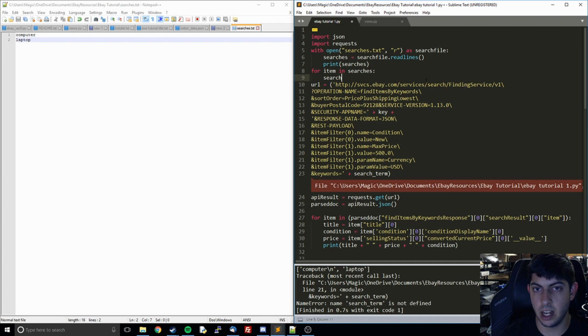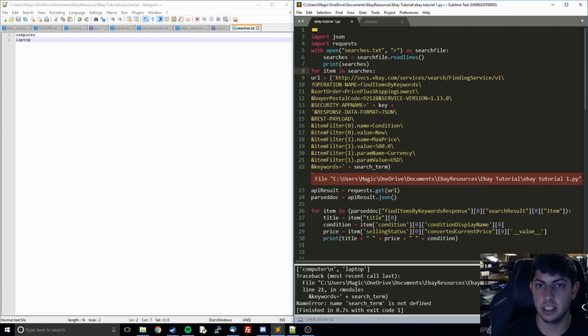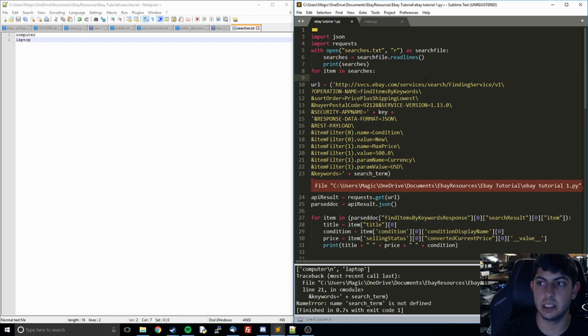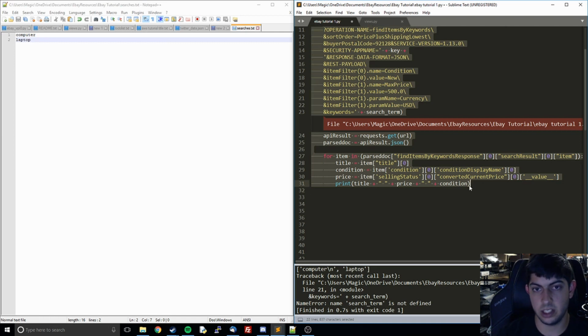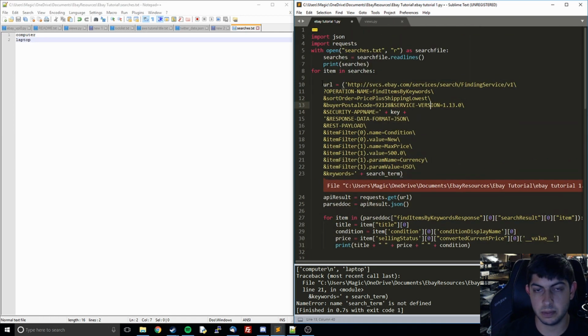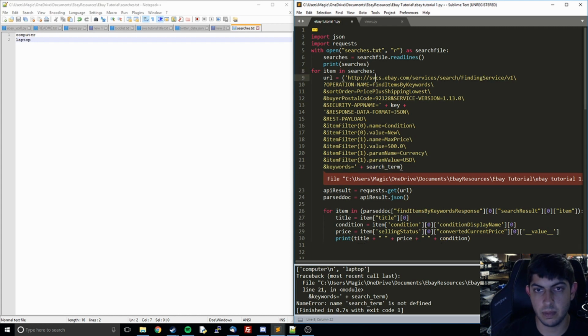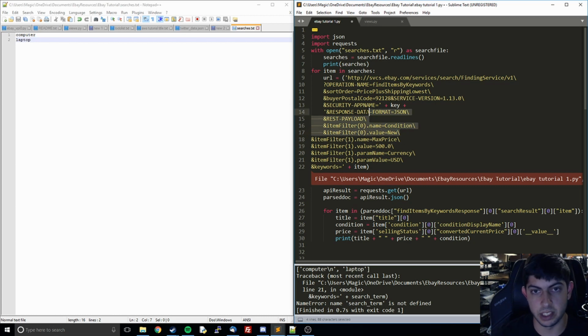Hang on, I'm looking at the finished code. I'm trying to not do it fully complete yet. Let's just do for item in searches for now. And then what we're gonna do is we're gonna take this and indent it one spot. And what we're gonna plug in here is item. And then we actually have to unindent these, otherwise it puts a tab in between each one. Hang on, let me do this like that.